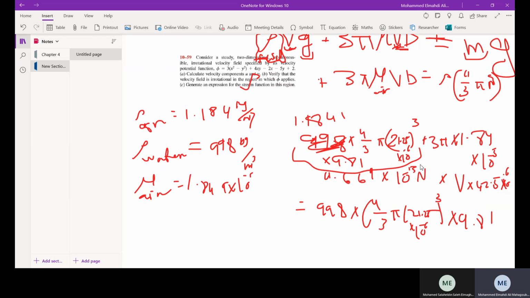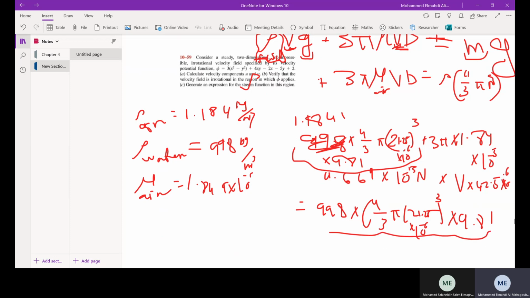So we can ignore it. I think in the solution manual the book ignored it, but for the slides the professor accounted for it. So I just accounted for it to make you just think or remember that there is a buoyancy force, but it is very small, so we can ignore it. And this is the gravitational force.